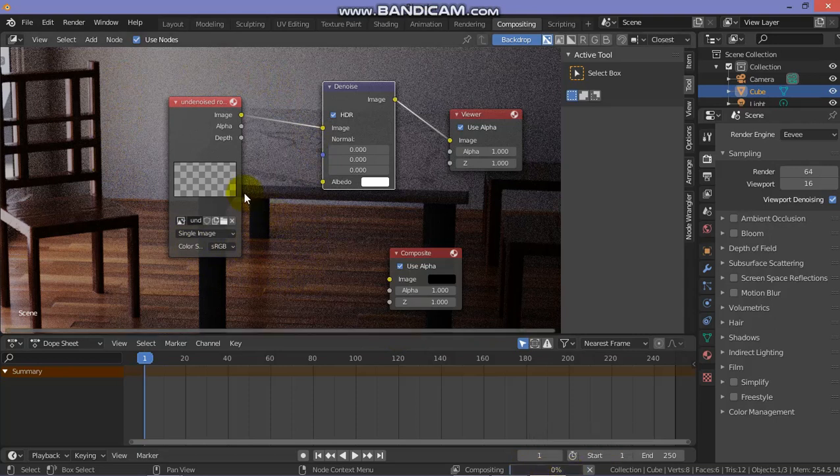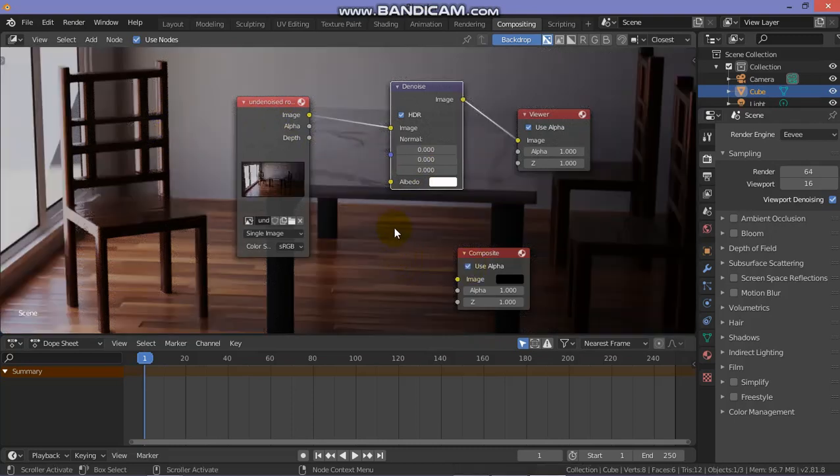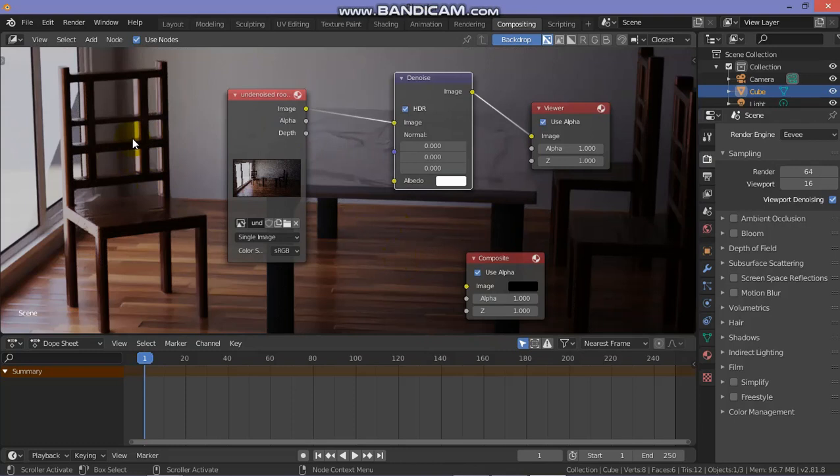It needs a few seconds to finish. Just look at the grainy image, and in a few seconds we have this here. We can see in the viewer we have our denoised image, very clear.